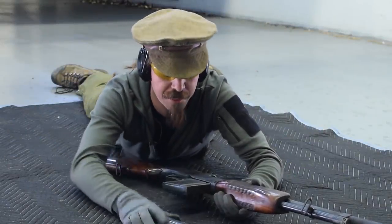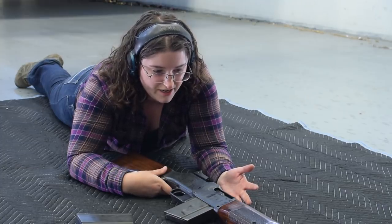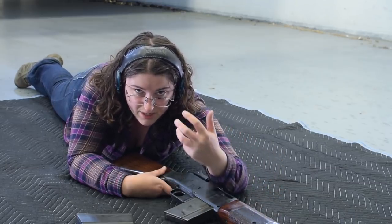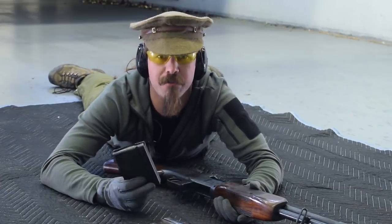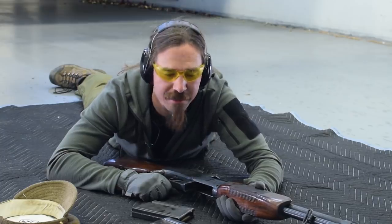822, not too shabby. I think really the big issue for the reload on this one is that, because I'm having to be prone with it, I'm not able to really hold it up for very long, because I'm having to reach so far forward with that, for me, it's a bit of a strain. The only thing that keeps the BAR from having a really good reload is this button being right in front of the trigger guard. It's a little awkward to get to. Of course, I am doing this right-handed.